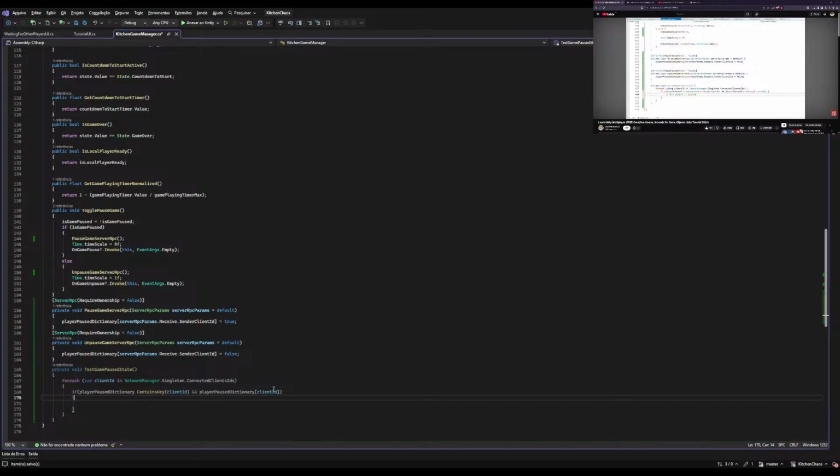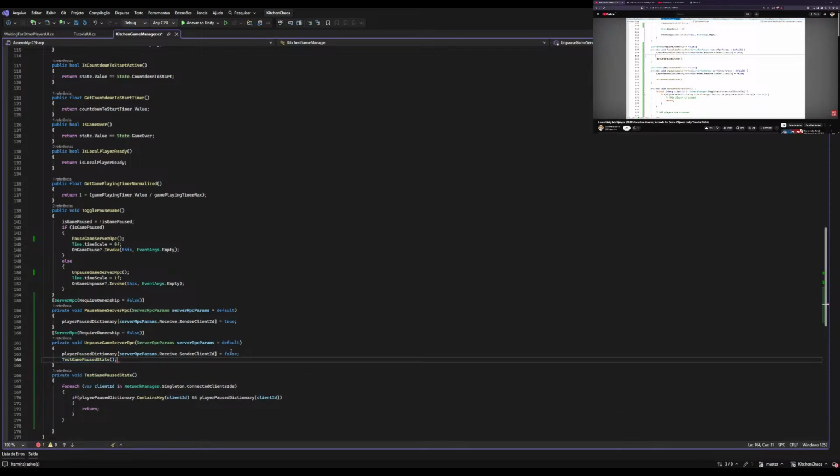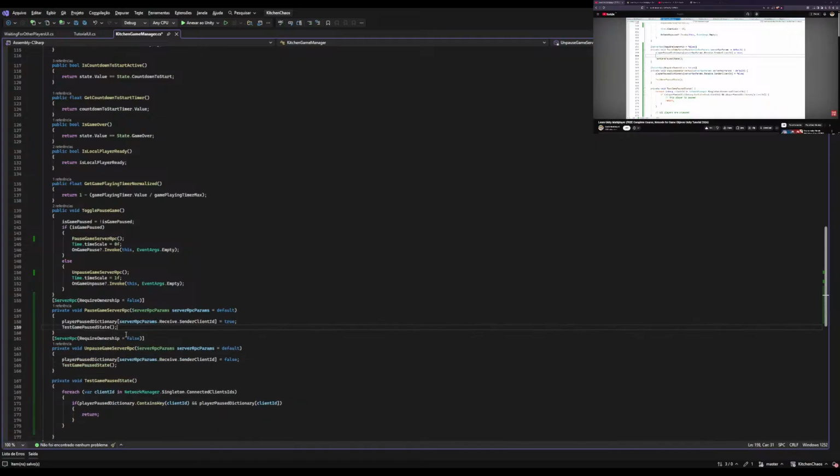If so, then we're going to want to pause the entire game. And if we get down here, we do that and then let's return. We don't need to go through the for each anymore. And if we do get down here, then at least all the players are unpaused, so all players are unpaused. And of course, we're going to run this function after we set one of these. So after a player pauses or unpauses, we run this code to test if the entire game should be paused or unpaused.